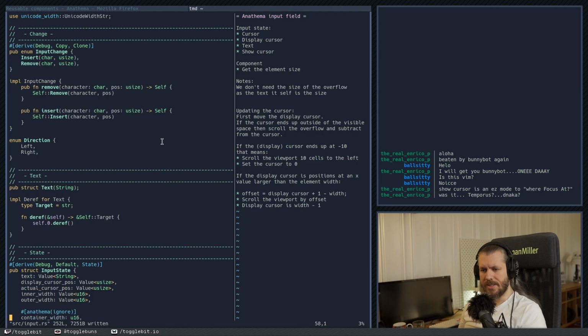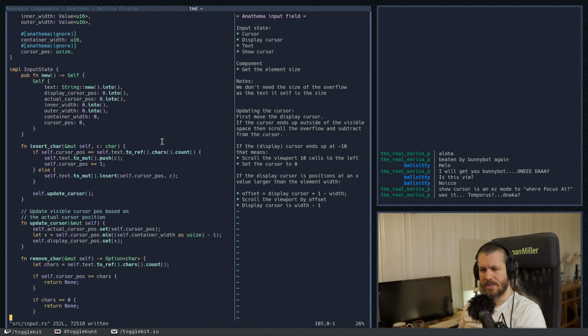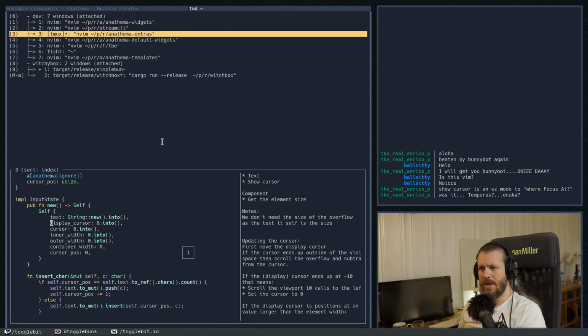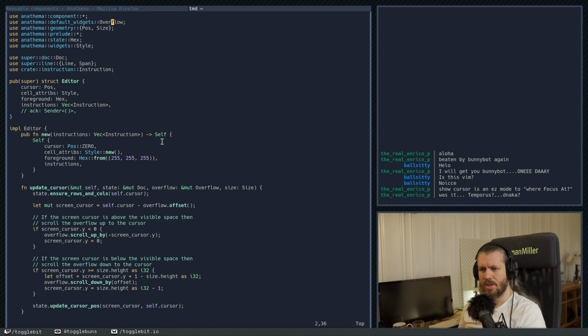The changes stay the same. The text stays the same. The state should have some other things, right? So we have actual cursor becomes cursor, and that becomes display cursor. Did we ever use the actual cursor for this? Yeah, we have a cursor.